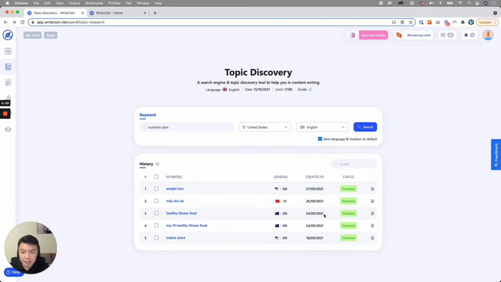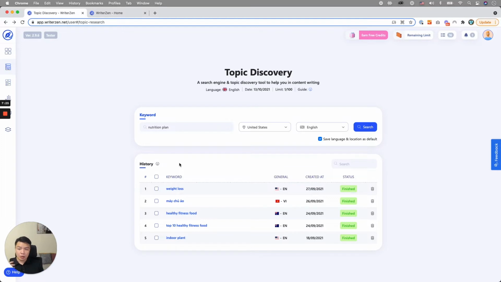So down here is the history list. These are all of the keywords which you searched in the past, right? Please be noticed that this history will only be saved for 30 days, because we want to ensure the relevancy of your data when we show you the results. We believe that any data on Google database past 30 days is no longer relevant.